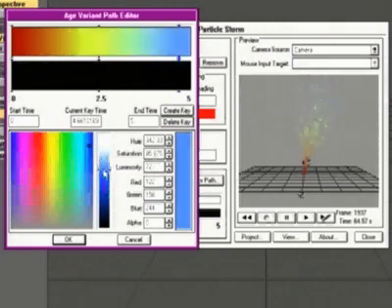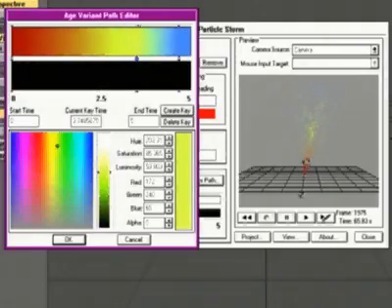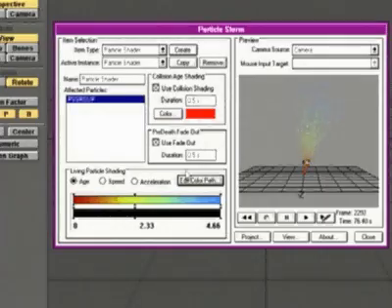And as you notice, I can actually click on any keyframe, move it around, and you actually see the effect in real time as it happens. And you can control the alpha channel from here as well, so that they actually fade throughout the animation.